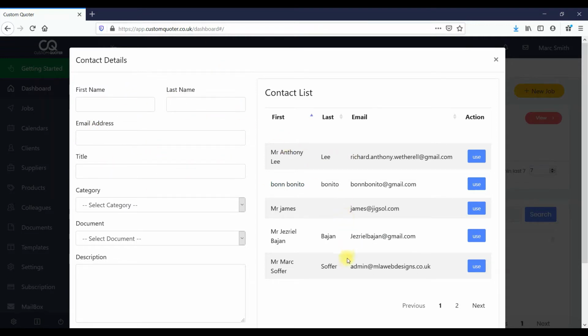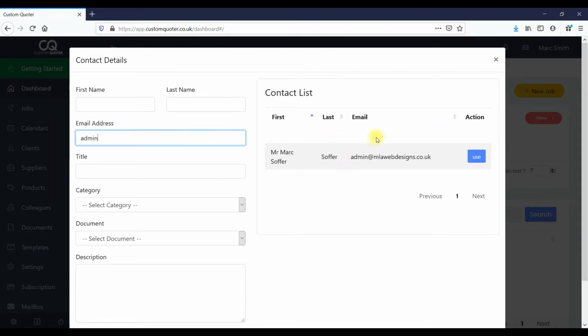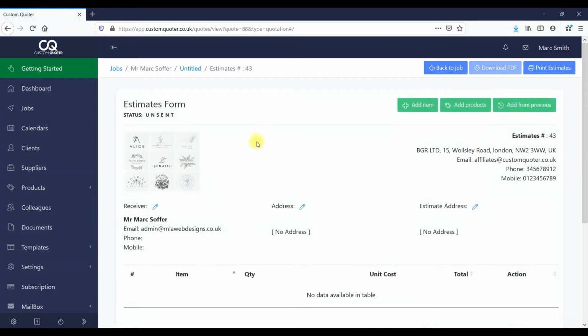So here you've got a list of all your clients, and gradually this will get bigger and bigger. But if you add in an email, as you type, it will automatically search and find your clients here. Or you can add in a new client, add in the title of the job, but it depends on how fast you want to put an estimation out. Maybe you just want to put a few details in and go ahead. So I will show you in the demonstration how you set this up, but you can set your logo, your business details, your VAT details, and all that kind of stuff.